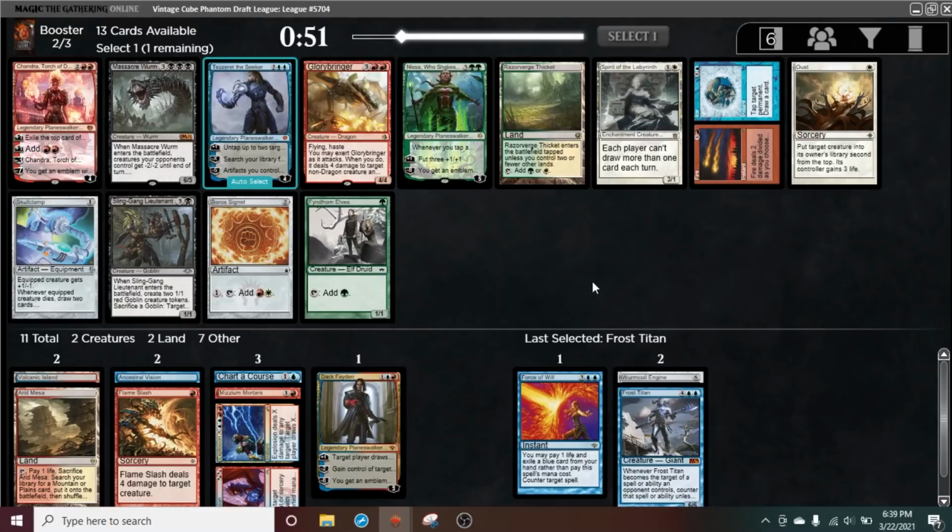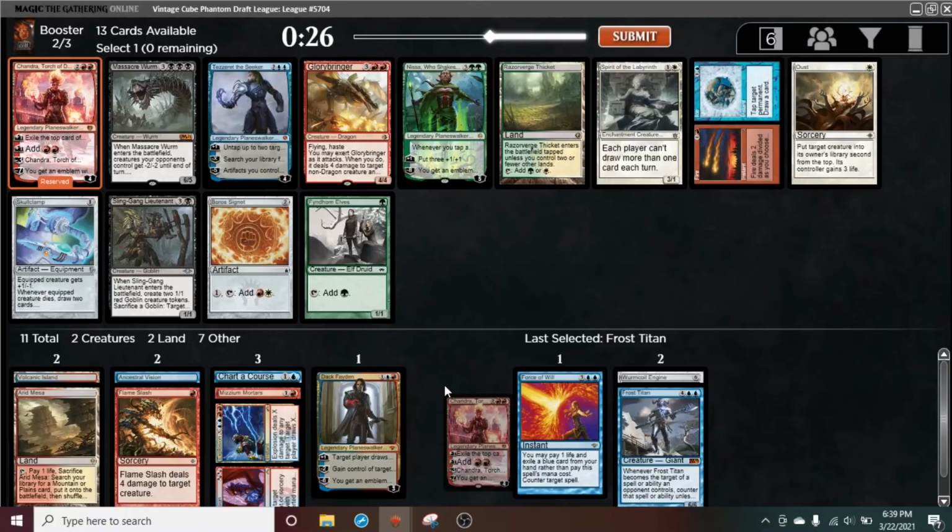Ooh, now we have a great pack. Signet's fine. Fire Ice is good, and then Glorybringer and Chandra are both amazing. So it is between these two. I really love them both, actually. I used to think Chandra was significantly better. I think it still probably is a bit better, but I do love Glorybringer. Hopefully this card comes around, but I think we'll take the Chandra here.